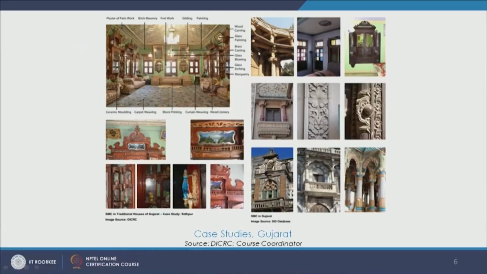Then we saw a few buildings from Gujarat. So these are some space making crafts and interior architecture examples from Gujarat.